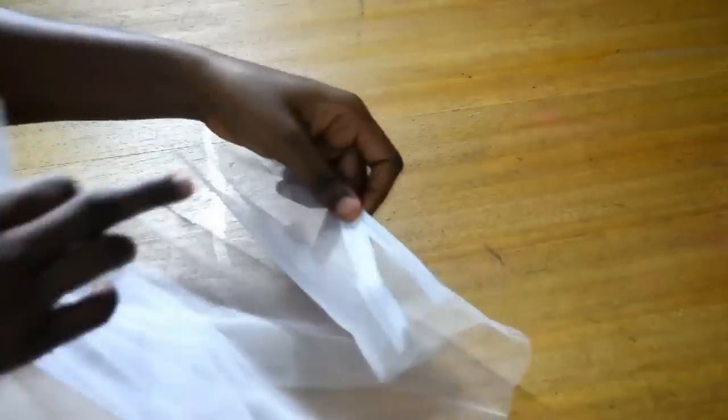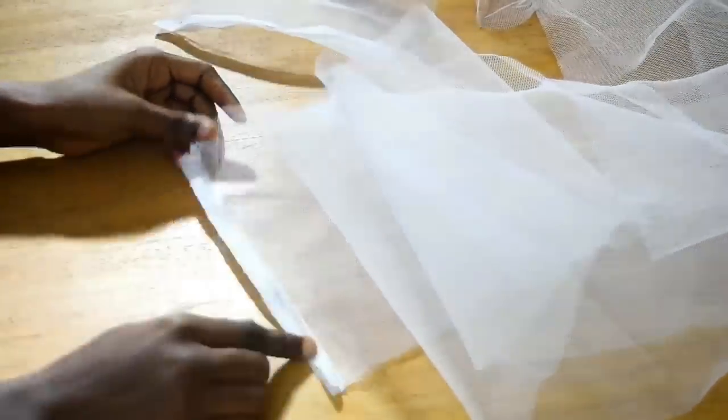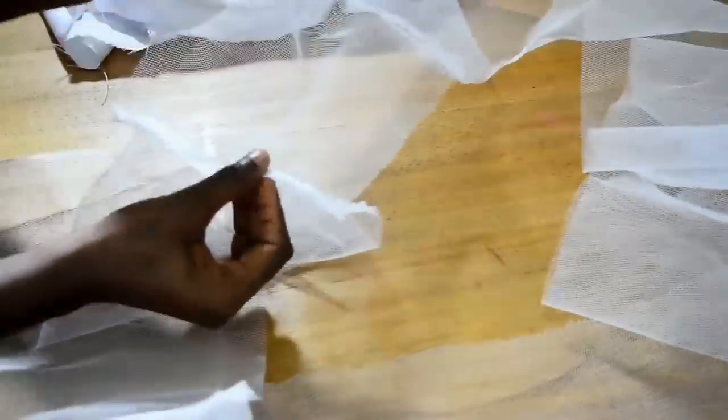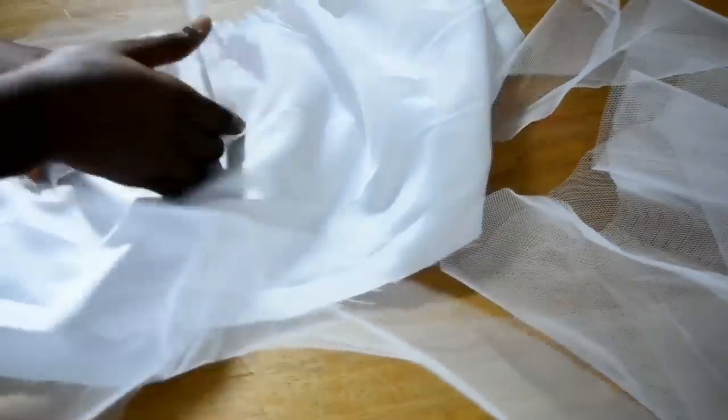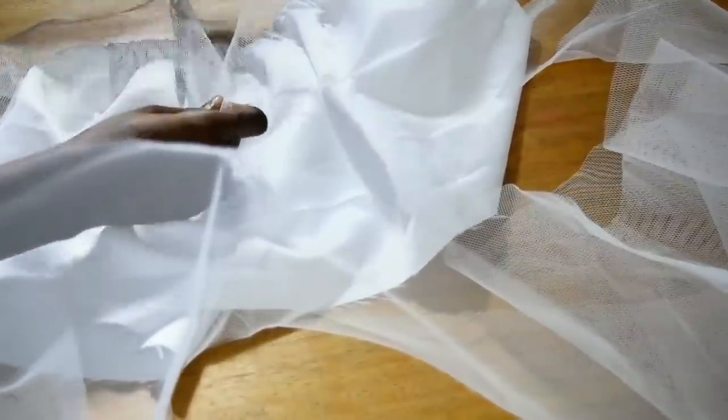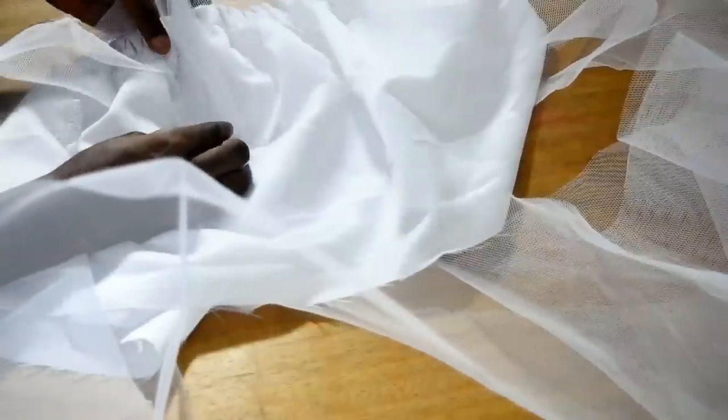Now we are going to pleat this hard net, so you need a lot, like a lot. I'm going to sew the edges of these two pieces together, sew the other ends as well, so I have a big round continuous hard net layer. Now I'm going to take this hard net and place it on my fabric. You have to place the right side of your hard net touching the right side of your underskirt, and that's how you sew, because you don't want the raw edge of the hard net to show on the outside.